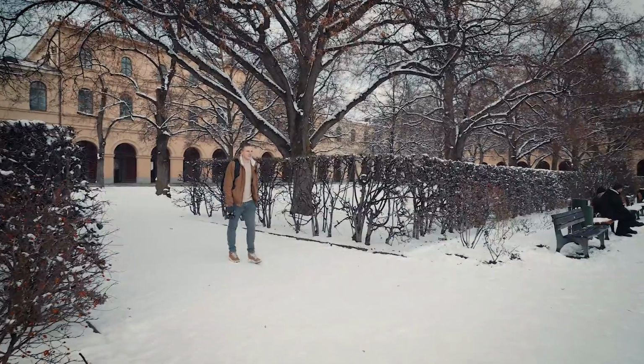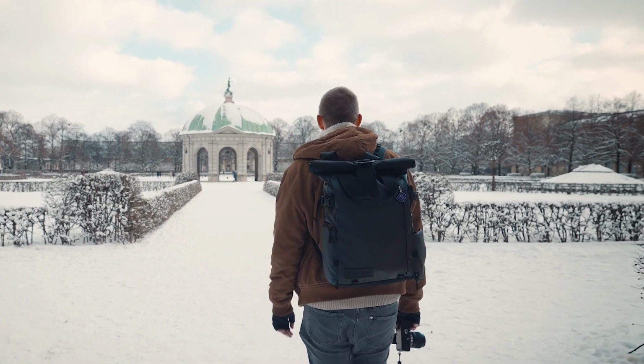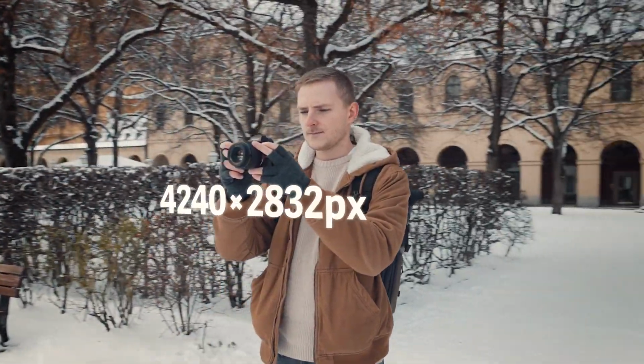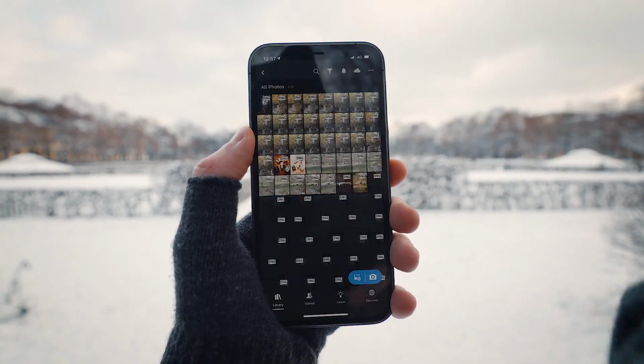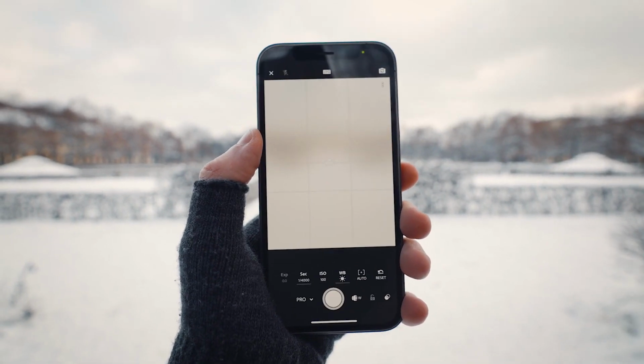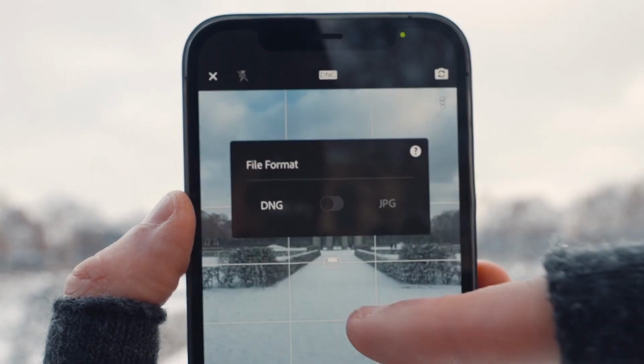From the camera perspective, it really doesn't matter which camera, but I would recommend a camera that shoots raw photos. So me personally, I'm using the Sony a7S II. I know this is more of a video camera, but this 12 megapixel sensor gives me a resolution of about 4000 by 3000 pixels, which is more than enough for my needs. But I'm actually not always using this camera for my hyperlapses. I often shoot my hyperlapses with my iPhone and the app called Lightroom, because Lightroom allows your phone to shoot raw images besides the standard JPEG compressed images that your phone usually allows.